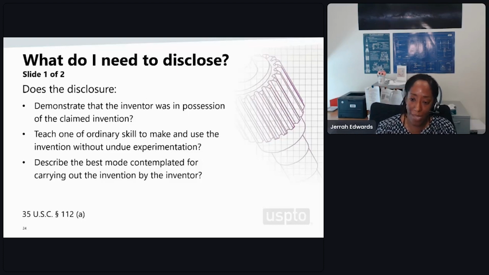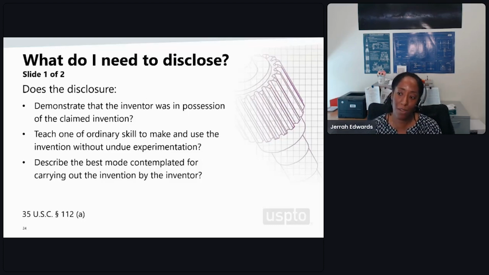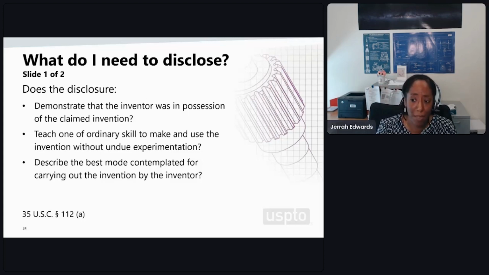And the last bullet point, best mode, that's another legalese term, which just means the best way of doing it, the best example you can give of how to actually perform that method or how to actually structure that device or how to create that formula or that medication. And so a lot of times people will just include what they may call an embodiment, which is synonymous with an example. And they'll include a detailed description of that in the application.